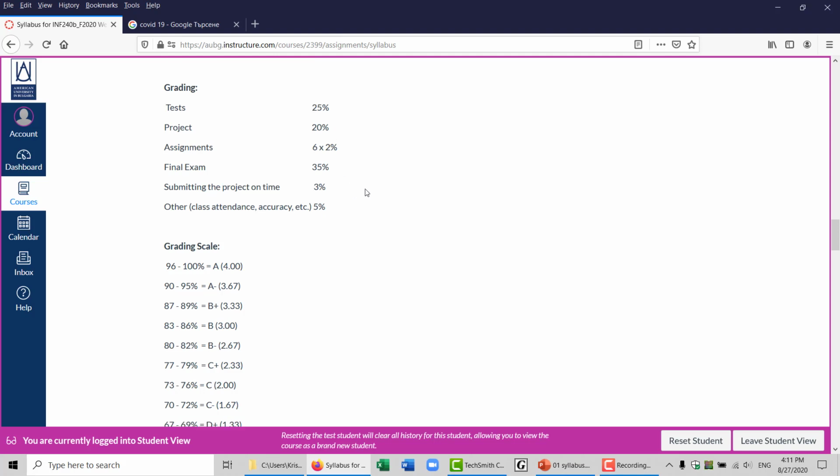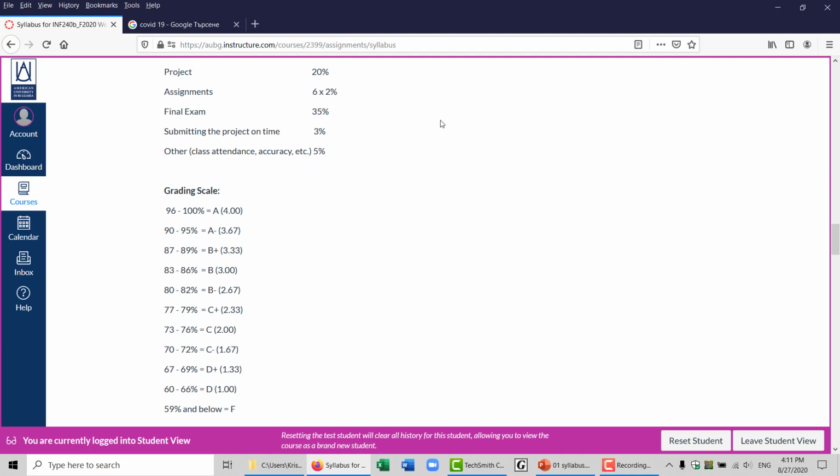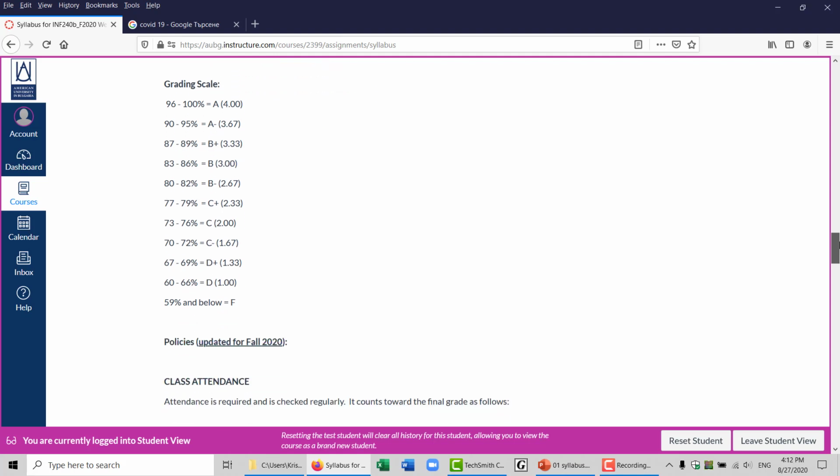And it is important for you to try and meet all the due dates and participate in class. So there's also a component in the grade dedicated to that. The standard grading scale, you're probably very familiar with it already. It basically describes what's an A, what's a B, a C, and so on.